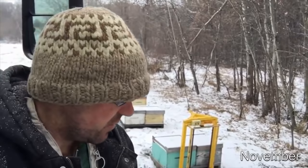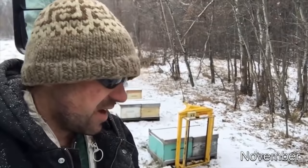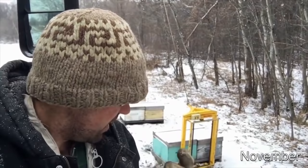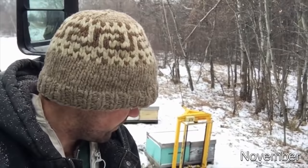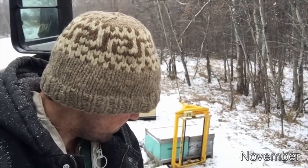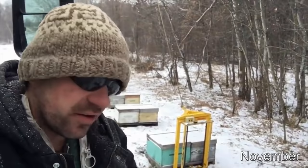But in the spring, when they're maintaining a brood nest, they have all these conditions they have to maintain: humidity and temperature, and the resources of food around that. By having a cold draft blowing into the top of the colony after I go through and work with them, it just adds stress. It doesn't do them any good. So I use these mostly for the spring, to protect the integrity of that cluster as it's starting to develop into spring.